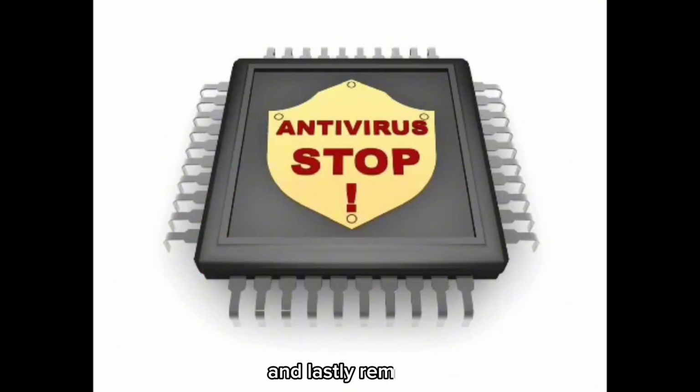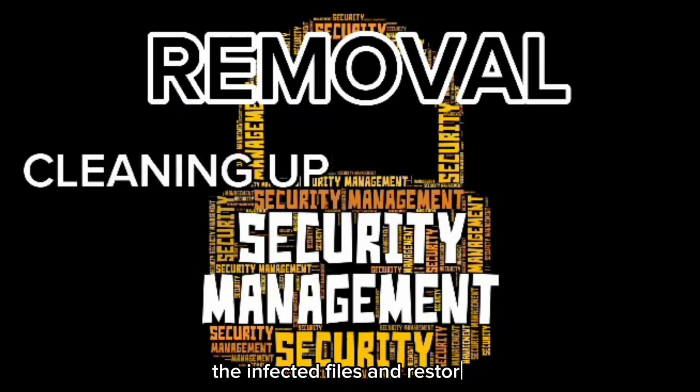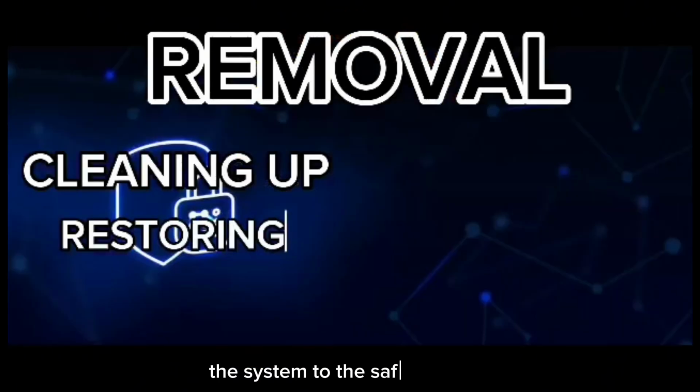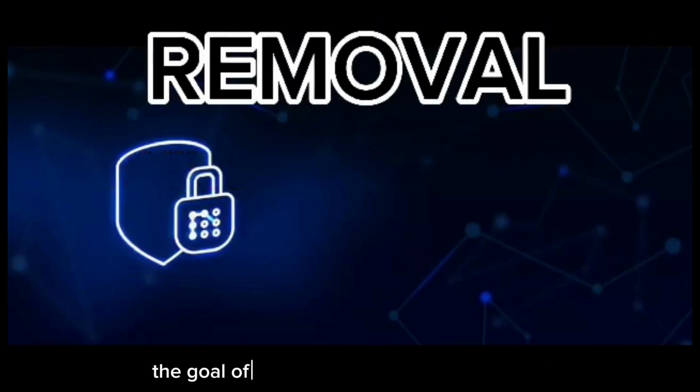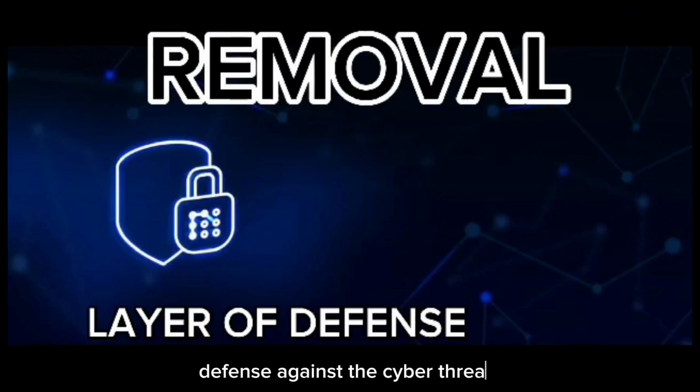And lastly, removal. If malware is detected, antivirus software attempts to remove it from your device, cleaning up the infected files and restoring the system to a safe state. Overall, the goal of antivirus software is to provide a layer of defense against cyber threats and help keep your device and data safe from harm.